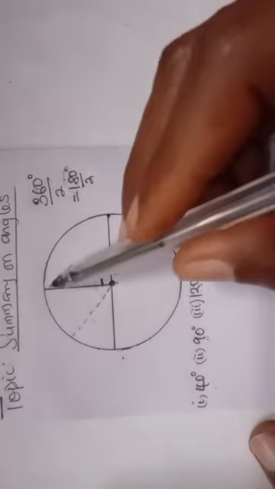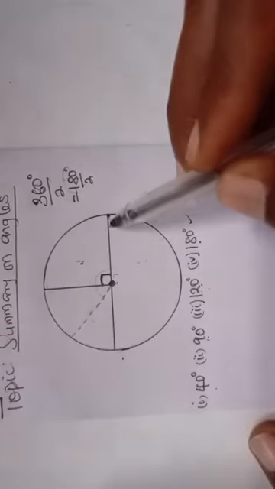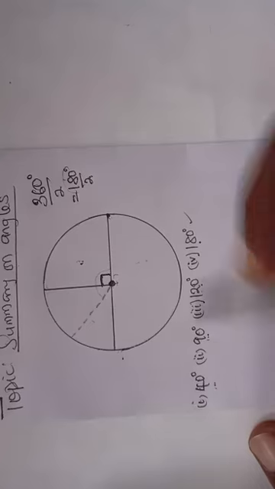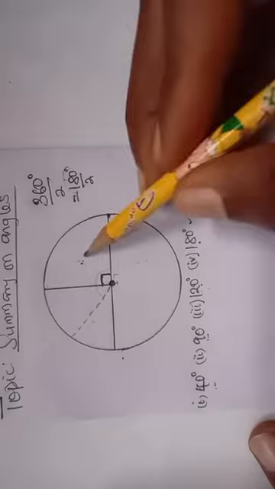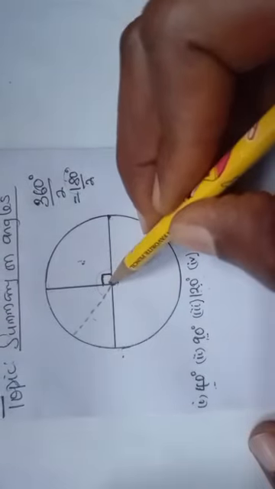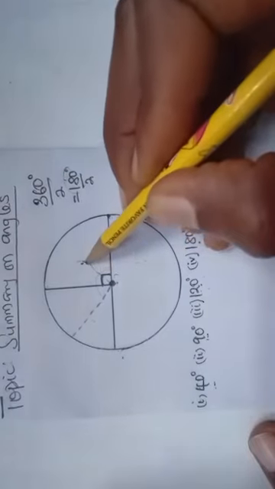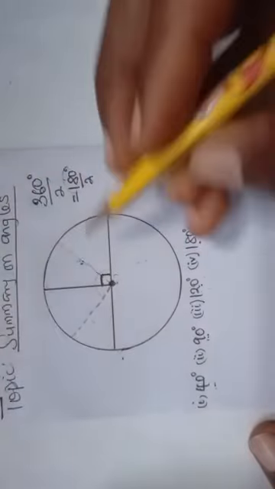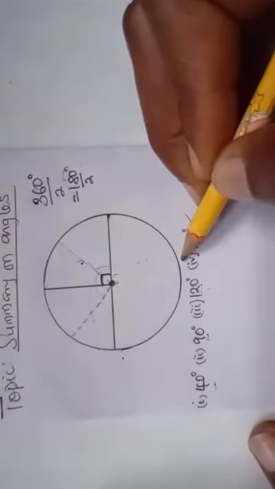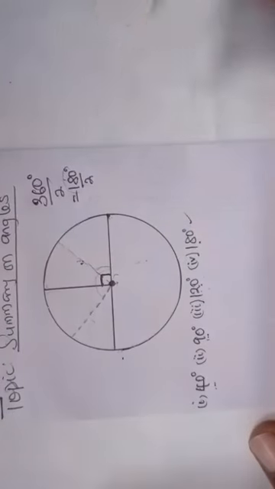So this is 90 already. It is a right angle. Here is 90. It is called a right angle. Then 40 is less than 90 degrees. That means 40 is formed within this place. Maybe something like here, then I can just trace something like this. That means the angle formed in this place is 40 degrees, and it is called an acute angle. Any angle less than 90 degrees is called an acute angle.